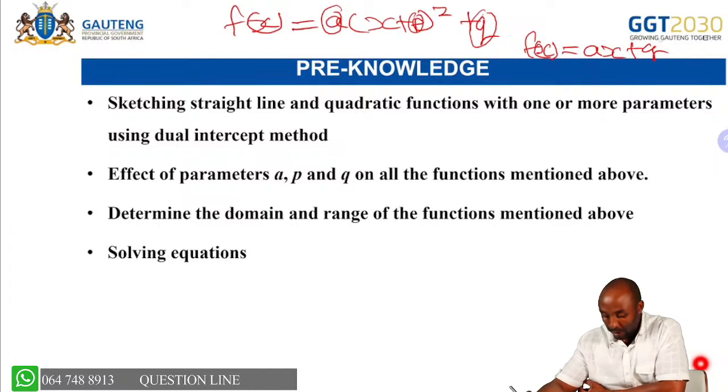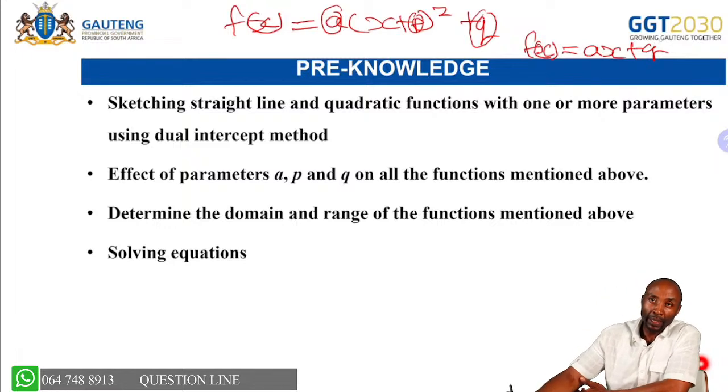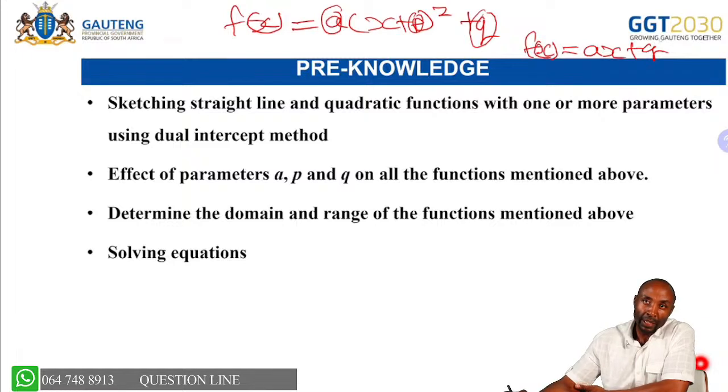We also have to determine the domain and range of these functions. How do you determine the domain? We'll go back to the basic. Our domain, we know that it is the x values where our function is defined, and our range, these are our y values where our function is defined.